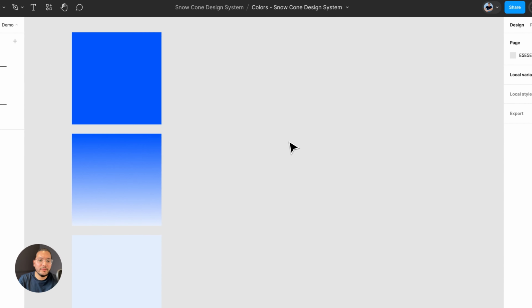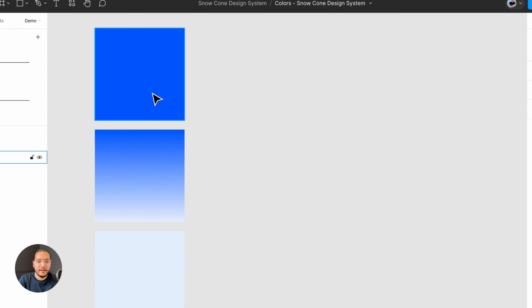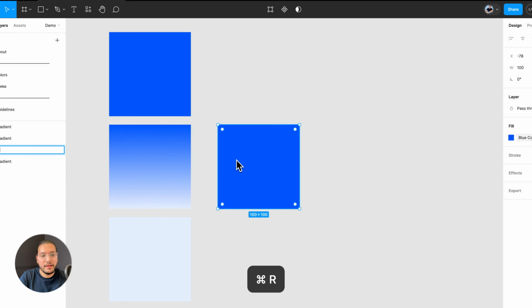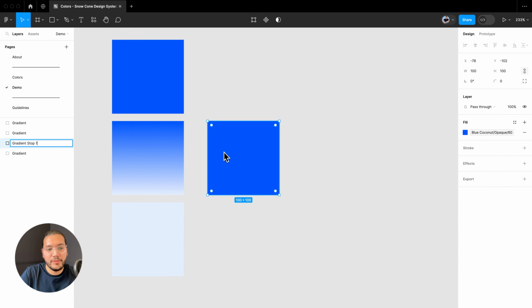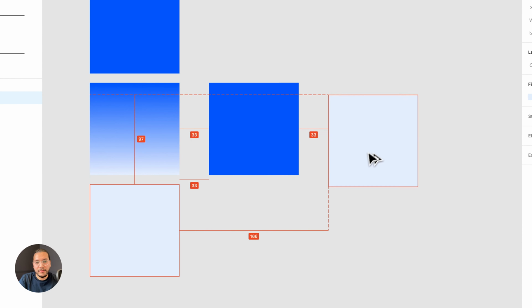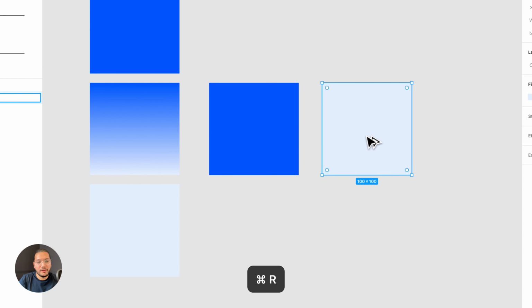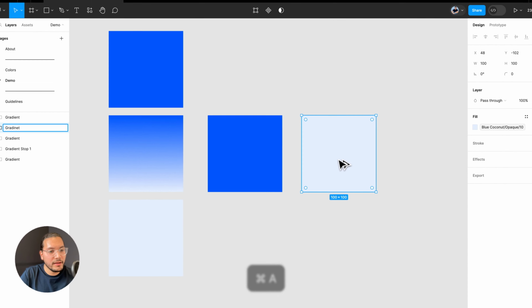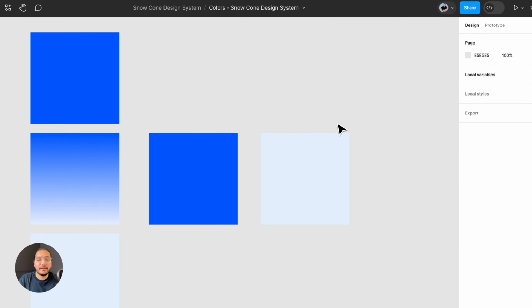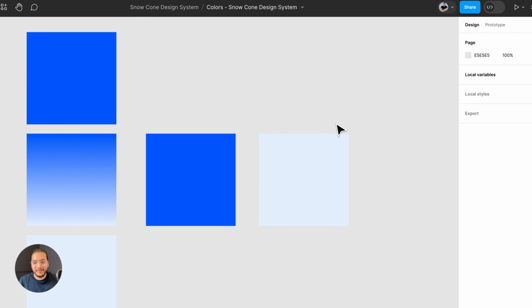So what we're going to do to offset this is, conveniently, I actually have my first color here that I need, and I'm going to call this gradient stop 1. And then I'm going to take this other color and duplicate it over here. This can be called gradient stop 2. Cool. All right. And so what I really want to do is to be able to blend these together. And I've tried a lot of different tips and tricks of how to do this.